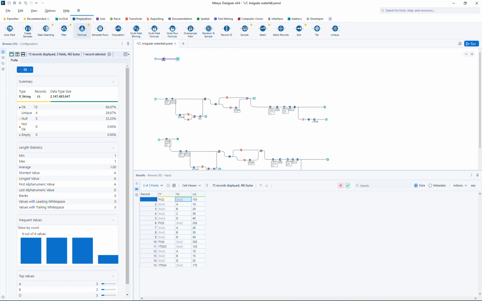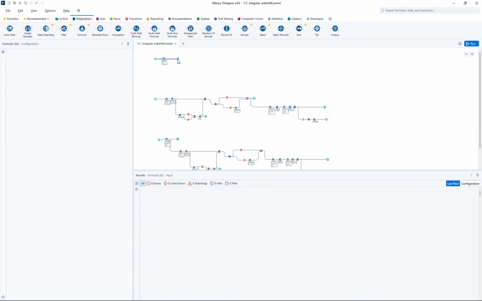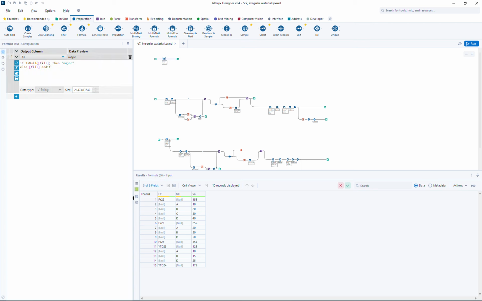So the first thing I want to fix is the fill. So if the value of the fill is null, then I will change it to measure, and otherwise I will keep the original fill value. That's it. So it will look like this. Okay, so you can see before you have the null, but after, everything is measure. The second thing, I want to fill down.